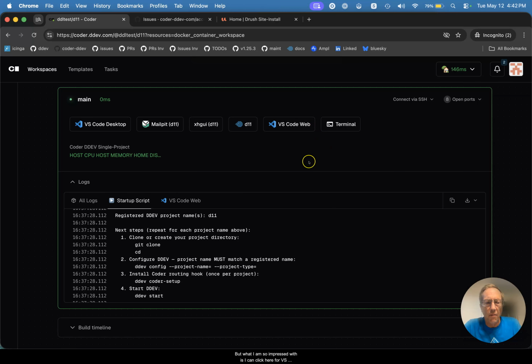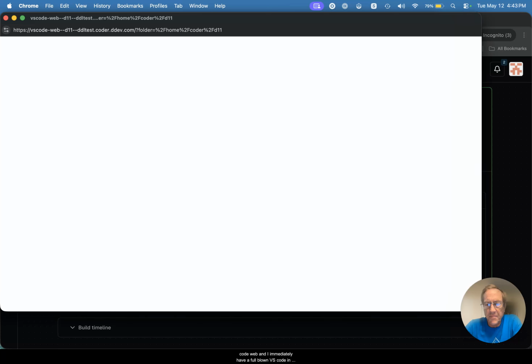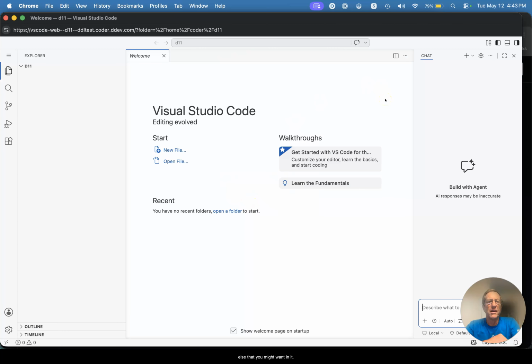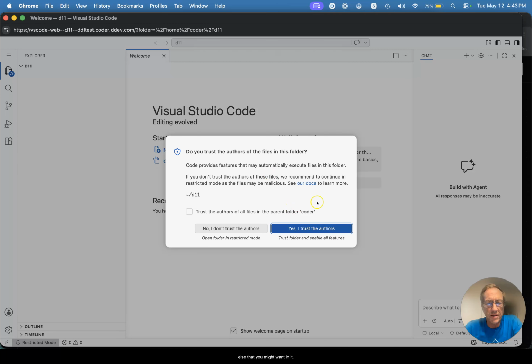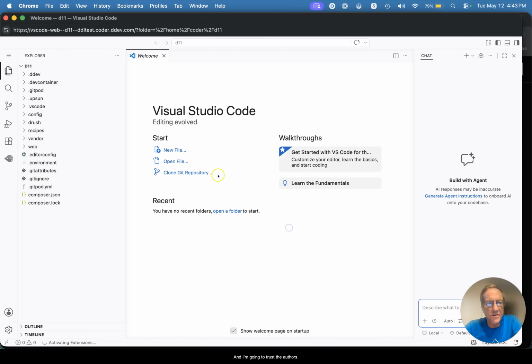But what I am so impressed with is I can click here for VS Code Web, and I immediately have a full-blown VS Code in web setup that we can use and do Xdebug and everything else that you might want in it. And I'm going to trust the authors.